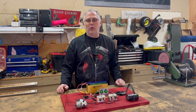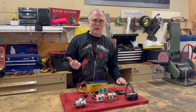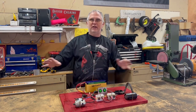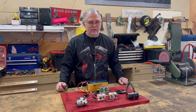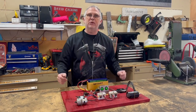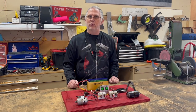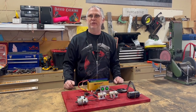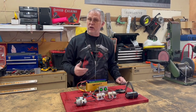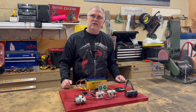One of the cool things about being in this sport at the level I'm at is I get to do a lot of displays — school displays, Boy Scouts, trade shows, things like that. I take the robot and some various props and pieces with me to show off, but frequently I get asked how to wire up a robot, how to wire up a speed controller, how to actually get a robot to work. At a recent elementary school show, I made this little basic board on how you wire up a speed controller and the basics of a robot. Let's go over some of those basics.